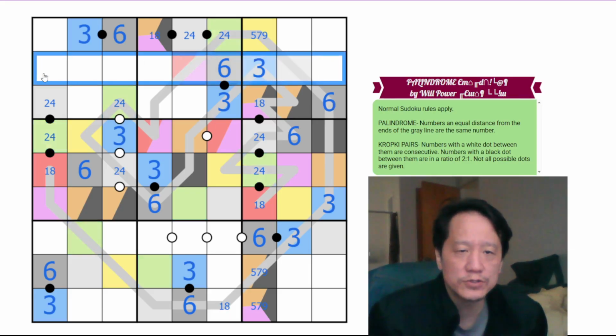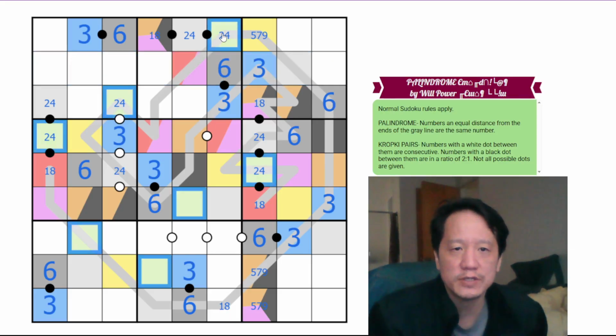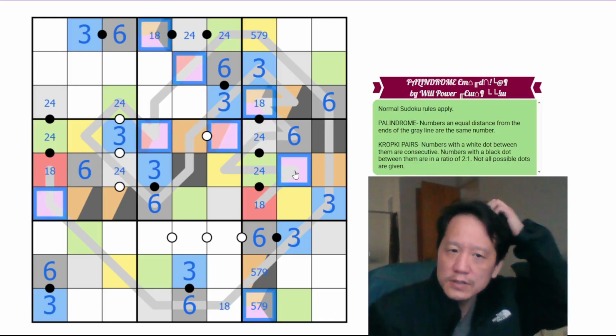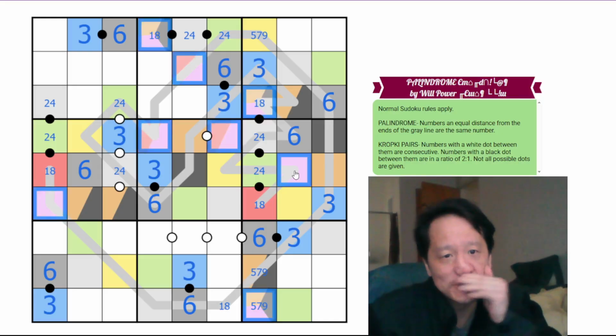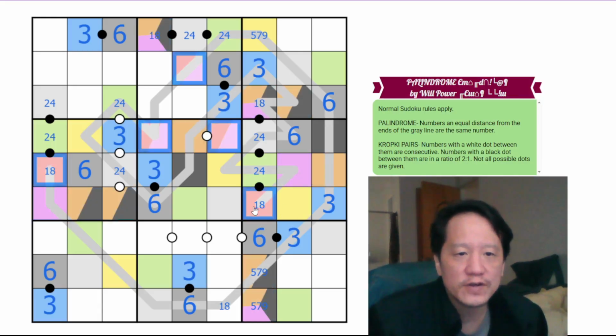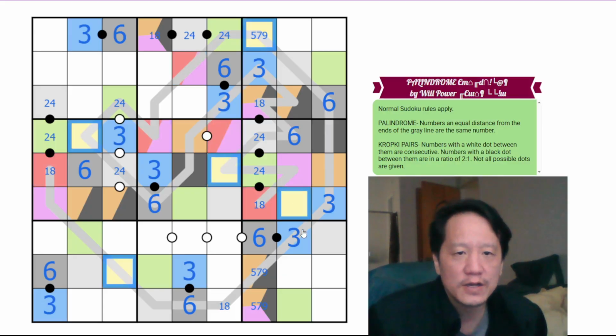Where's green in row 2? Can't be here because of green's in the boxes. Can't be here because of the palindrome. So green has to be here, which means we have 8 greens. We know where the last green is. It has to be there. Pink, kind of still undefined. Oranges, still undefined. Reds, kind of undefined. Yellows, we have a decent amount of yellows.